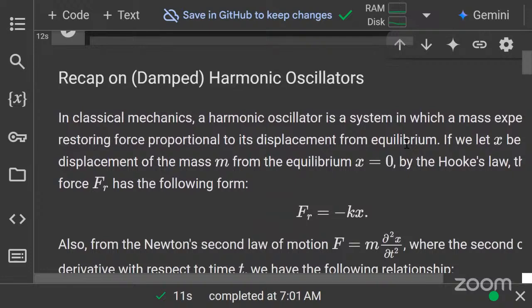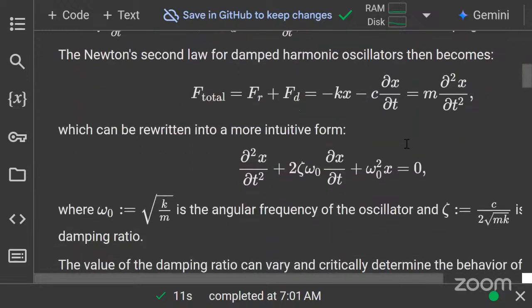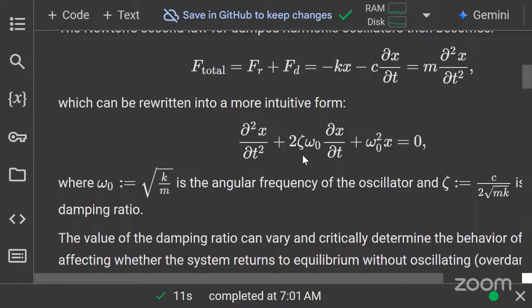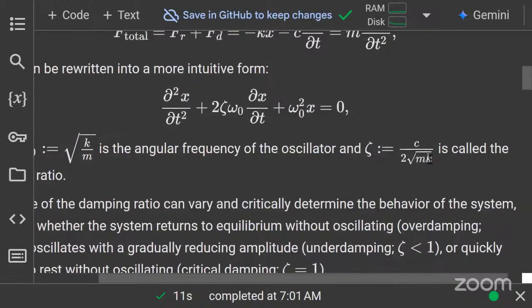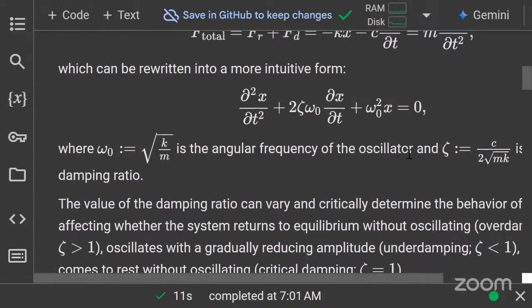Harmonic oscillator, we already explained the theory, so I'm not going to go any deeper into that, but we're going to use a slightly different formulation. Instead of m x-double-dot plus c x-dot plus k x equals 0, we define zeta, which is c over 2 times the square root of m times k, and omega 0, which is the square root of k over m. The reason is that this has a better physical meaning. After you substitute the zeta and omega values, it's exactly the same equation as the original.